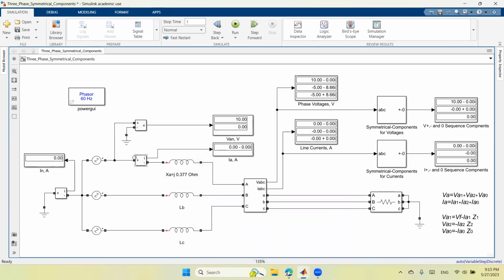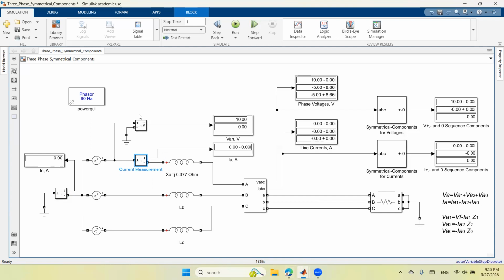And here I'm using again a current measurement. In this current measurement, I'm measuring the current in phase A. And of course, in symmetrical conditions, it will be the same current in phase B and phase C, but displaced by 120 degrees from each other. I want just to observe current in phase A. Of course, if you want to observe all currents, you can add the other current measurement devices.